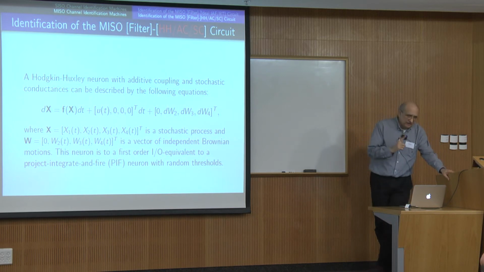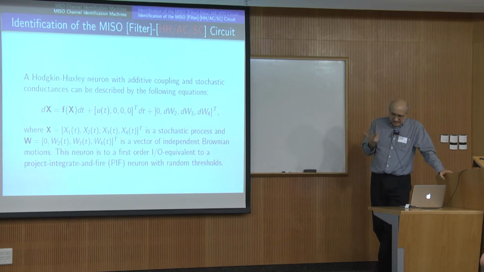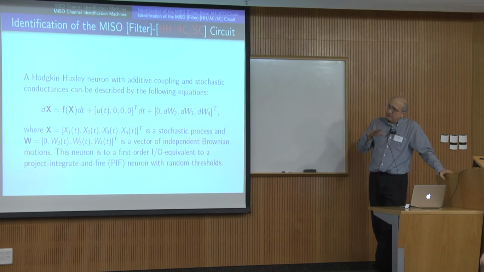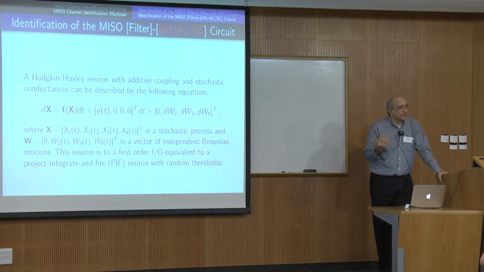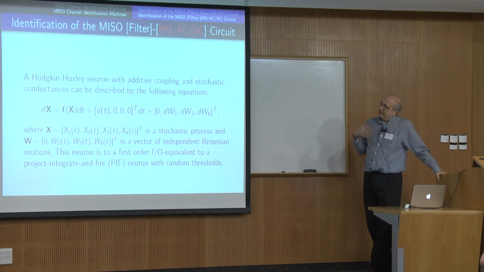So what I have done until now was basically I was looking at the simplest models which are out there, integrate-and-fire with random threshold. And there's a precise formulation of this. Now, what we'd like to do is go to the class of conductance-based models, which neurophysiologists feel more comfortable with. Okay, mathematically, there are some differences, obviously, but one can handle this using essentially the same machinery.